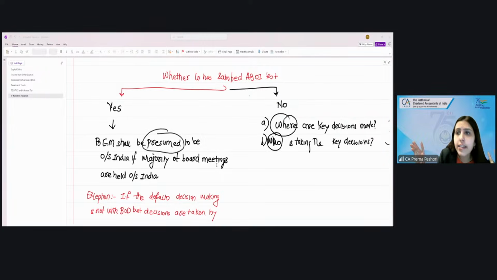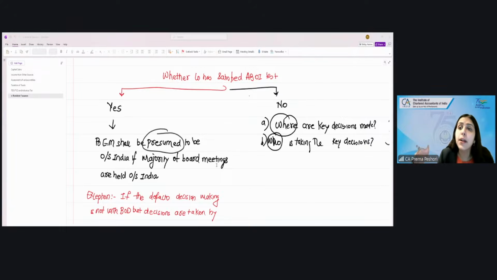Now, just because the foreign company is completely owned by an Indian company, or there is a permanent establishment of a foreign company here in India, or there are some of the directors based in India, some local management is there in India, that doesn't lead to a fact that there is a POEM in India. You don't automatically come to a conclusion that there is a POEM in India.